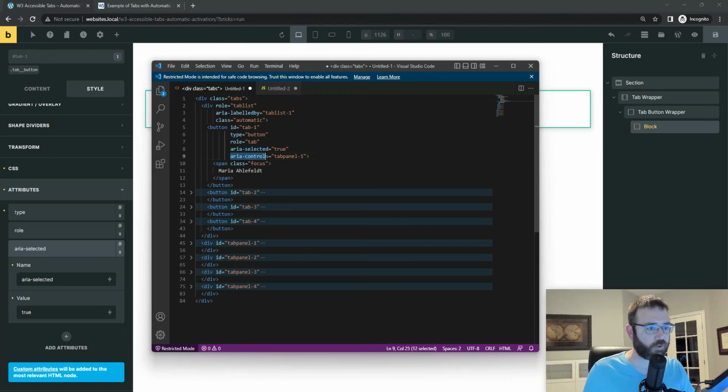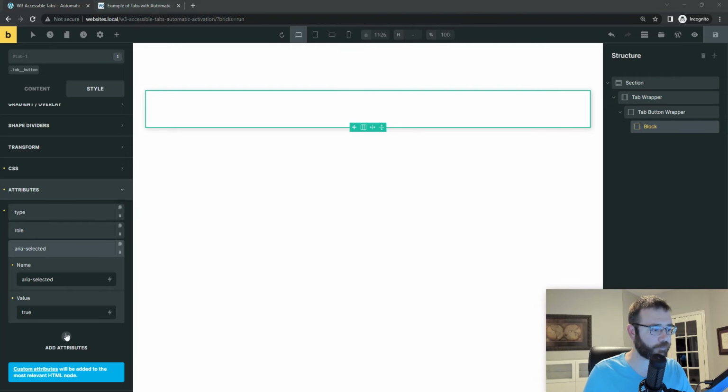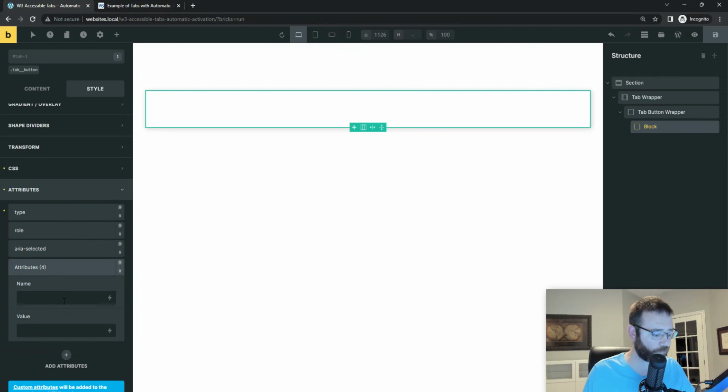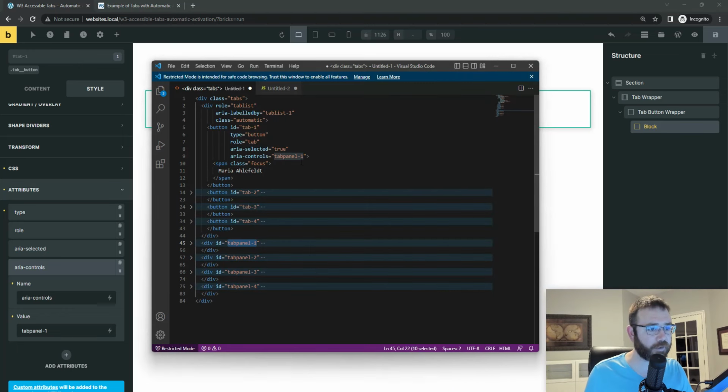And aria controls is going to be tab panel 1. So this button will map to this div down here called tab panel 1. And that's kind of how the JavaScript is linking everything together. Tab panel-1. Let's make sure I spelled that right.